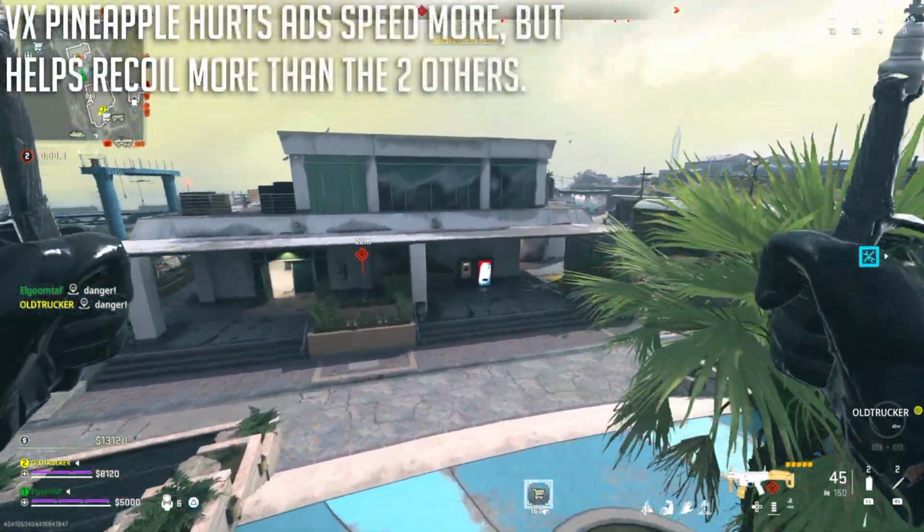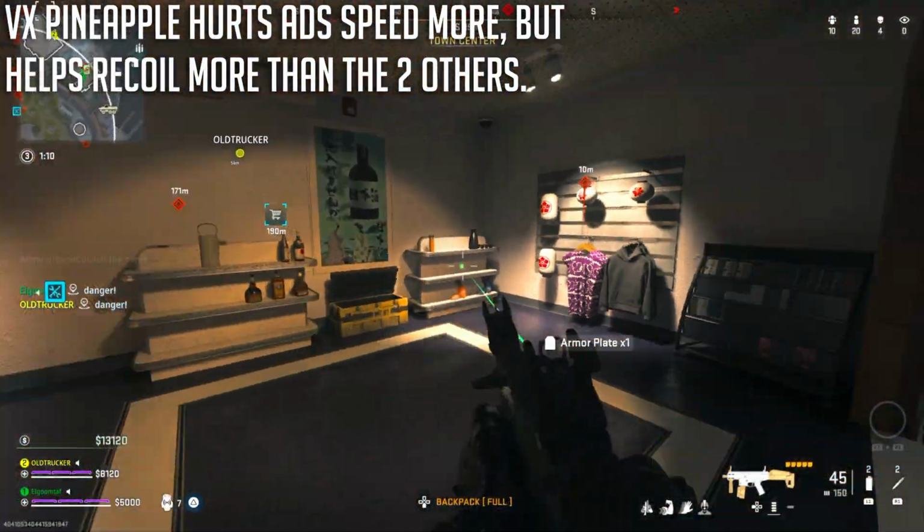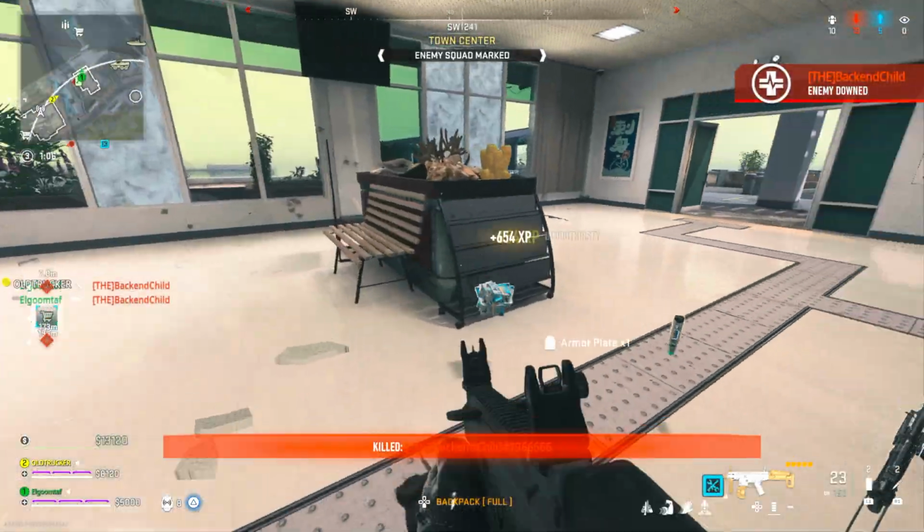But basically, with the VX Pineapple, it gives you the best recoil control out of all of them. So that's generally what I go for, because the other ones help about the same, and they might give you a little bit more or less aim down sight speed.